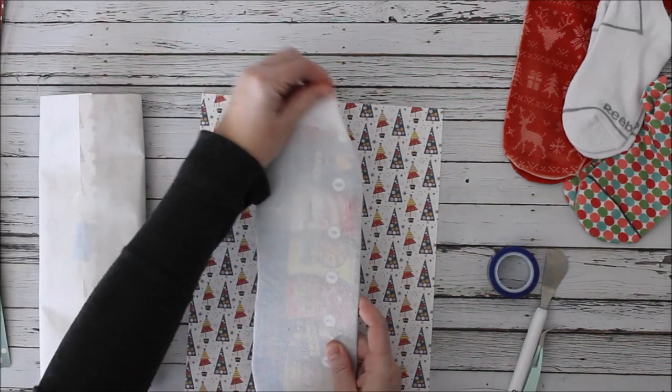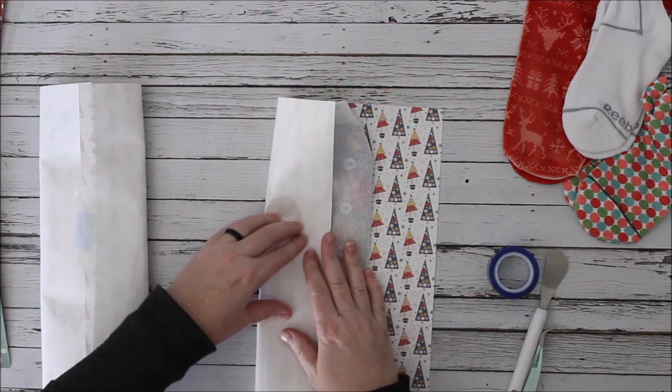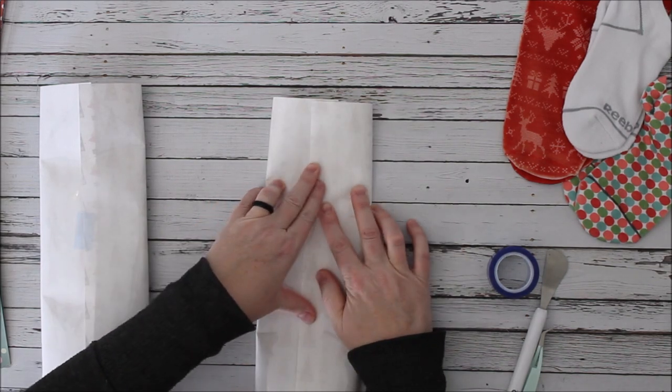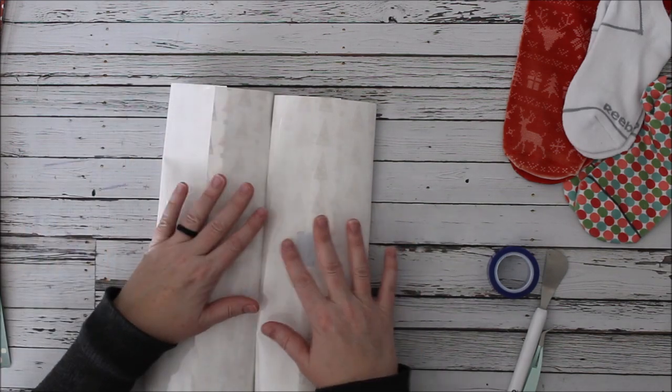We're gonna grab our other sock here. And he's a little bit bigger. But again, we're just gonna fold it, match up the design as best we can. Just like that. And then we're gonna go over and put them on our heat press, and I'll show you how to do that.